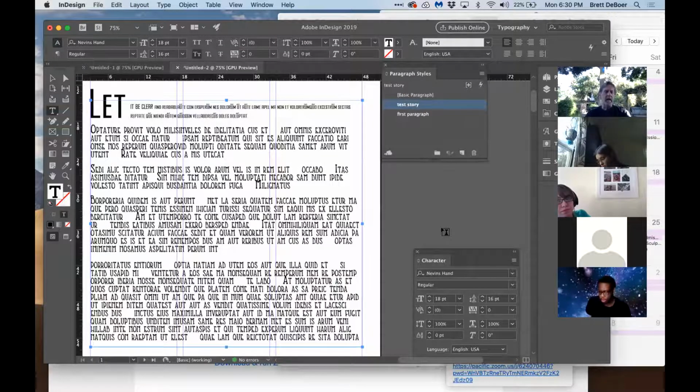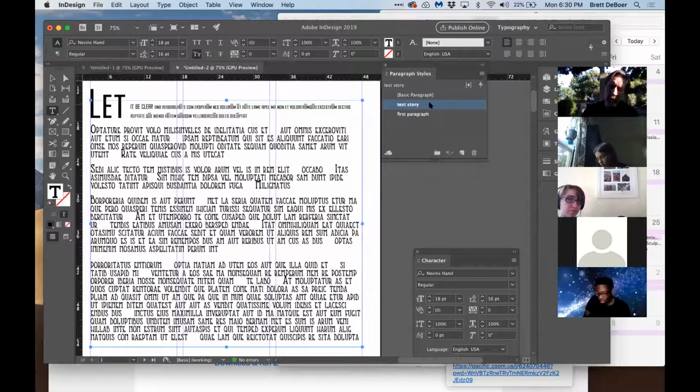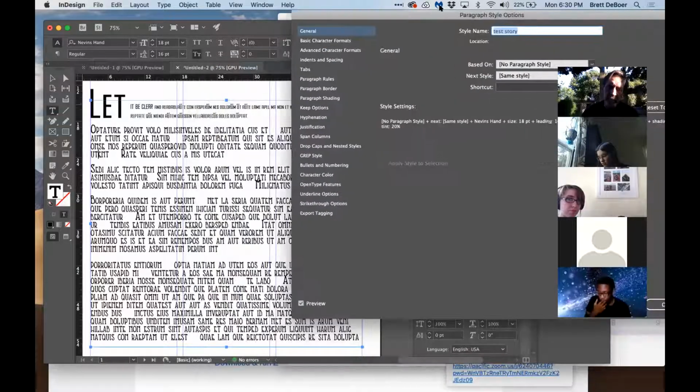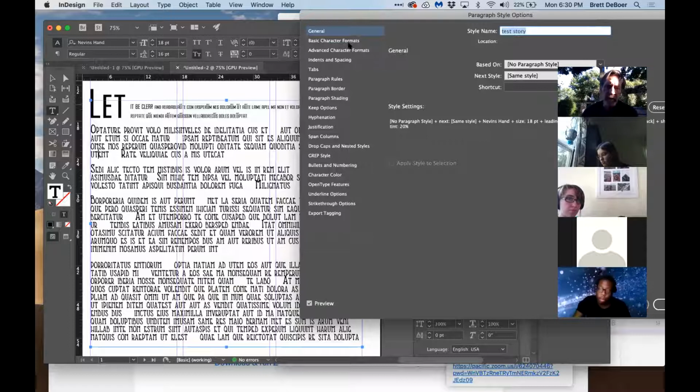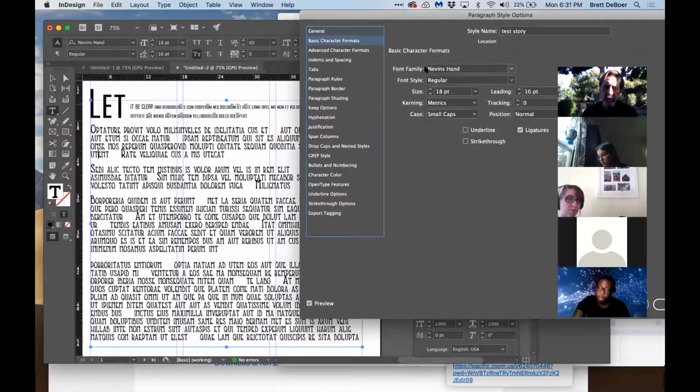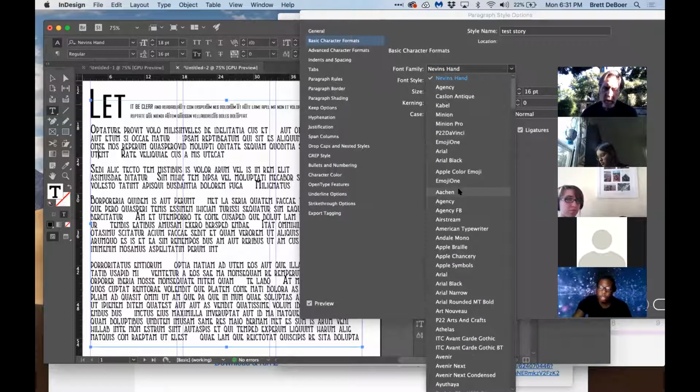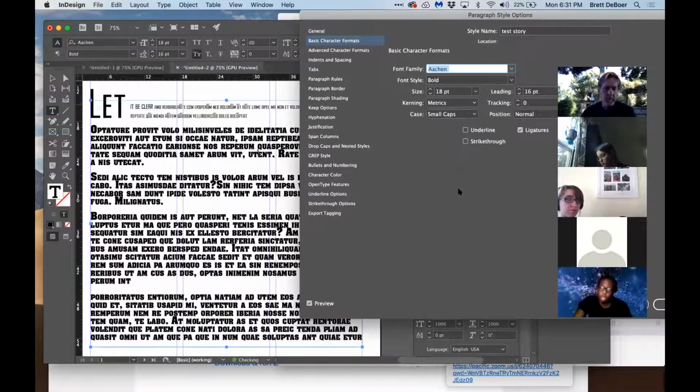Now let's say that I've got it on all of those, and again, I've changed my mind. I don't really like that. So I go back here, open it up, and I decide I want a different typeface. So I'm going to go in here, and we're going to try this typeface. And notice that it's now changed everything in one click because the style is applied to all the paragraphs.